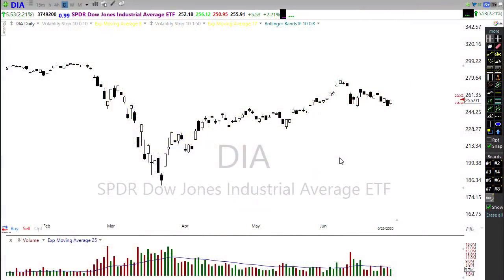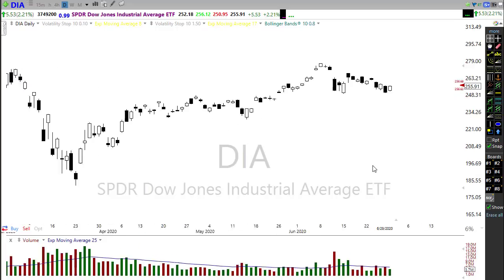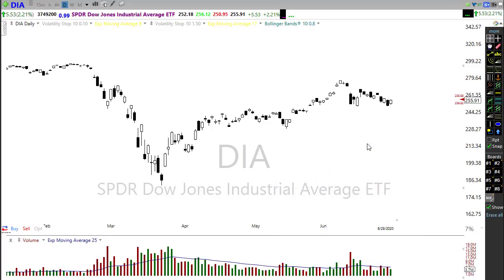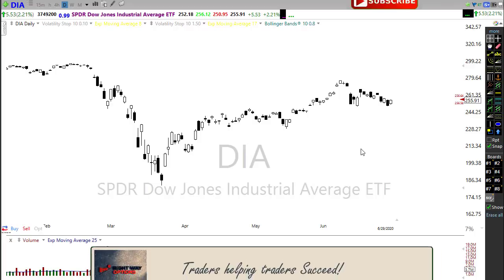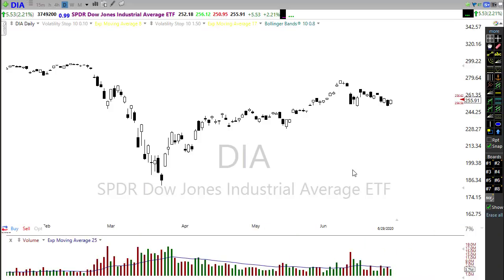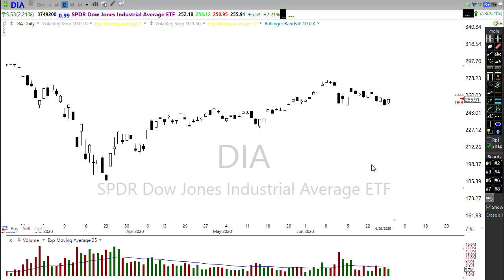This morning as we're approaching a holiday three-day weekend, the market rallied very strongly yesterday, but there are some interesting clues suggesting this rally was really not much more than a short covering rally. There were some good signs in a couple of stocks — Apple and Boeing rallying on their test flights trying to recertify the 737 MAX aircraft — and Apple rising pretty solidly gave some sporadic hope that a rebound was underway.